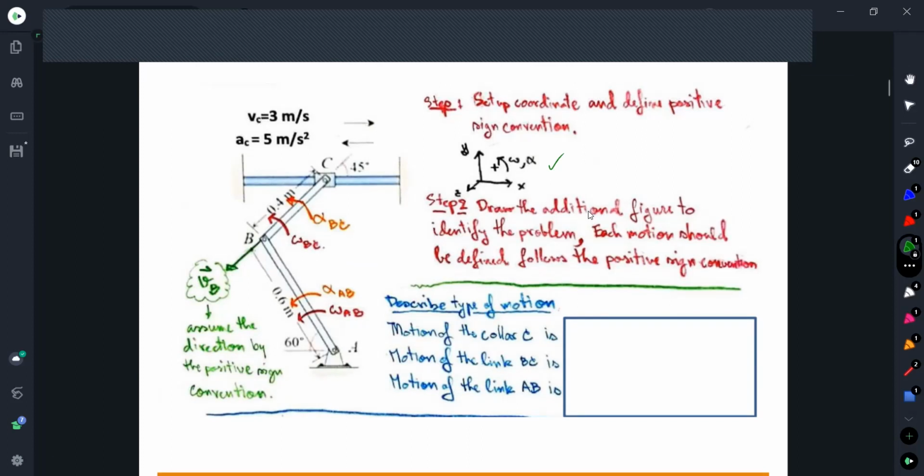This is very important in my opinion when we solve dynamics problems in both kinematics and kinetics. It's very important to consistently use the positive sign convention. After we have this, we draw the picture like this. For this case, you will see that we set up omega, the rotation, about the C-axis according to the right hand rule. So omega AB, alpha AB, omega BC, and alpha BC, because we don't know now what they should be, we set them to be in the positive direction first.